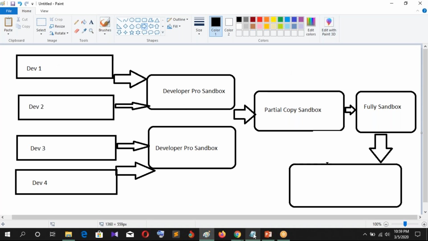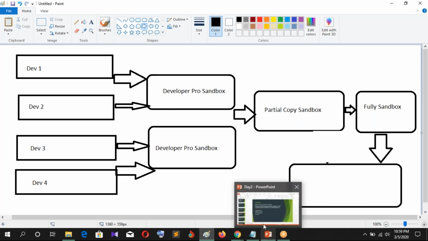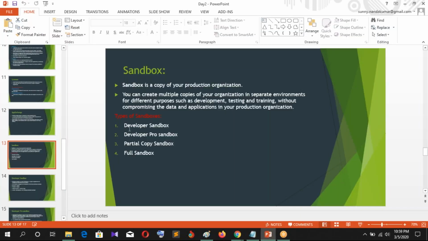Sandboxes have four types: developer sandbox, developer pro sandbox, partial copy sandbox, and full sandbox.